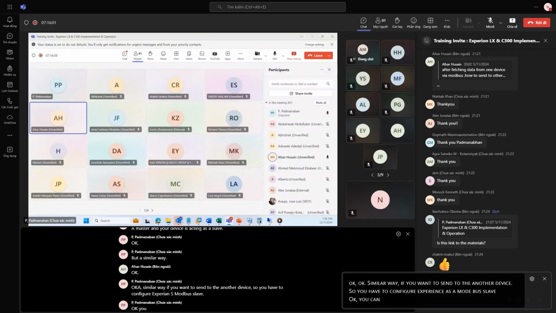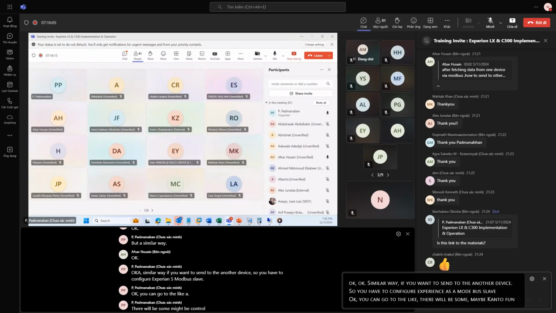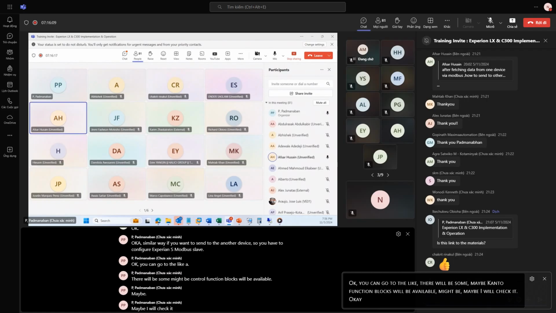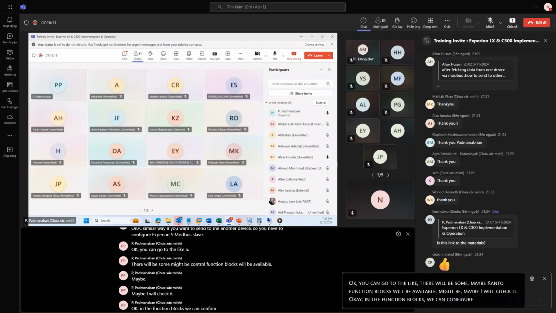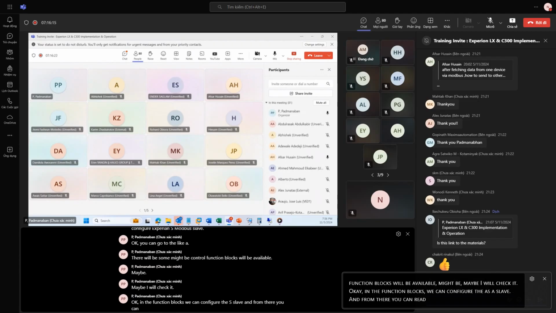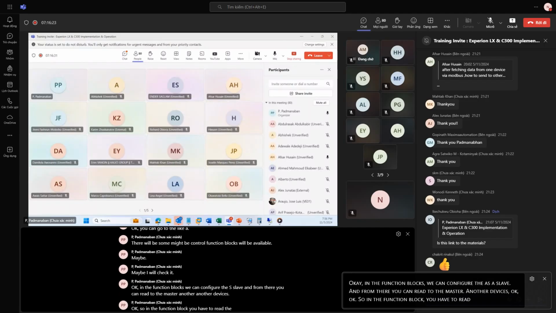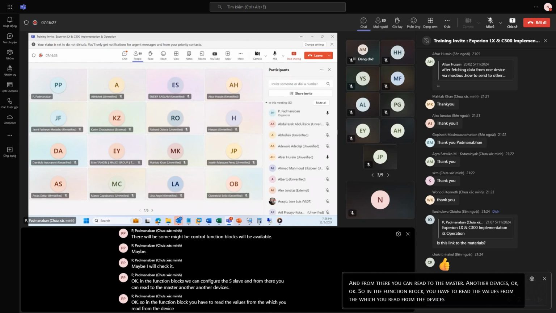There might be some control function blocks available. Maybe I will check it. In the function blocks you can configure it as a slave, and from there you can read to the master, the other devices. In the function block you have to read the values which you read from the devices.